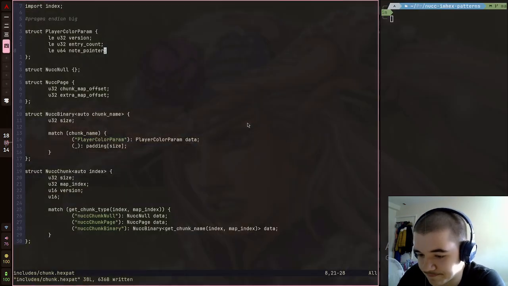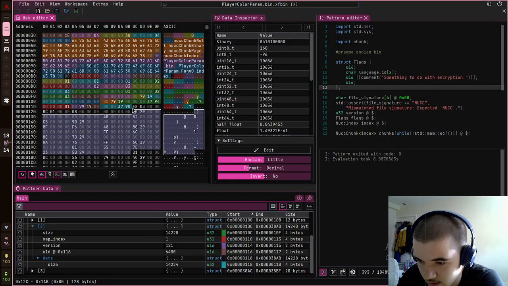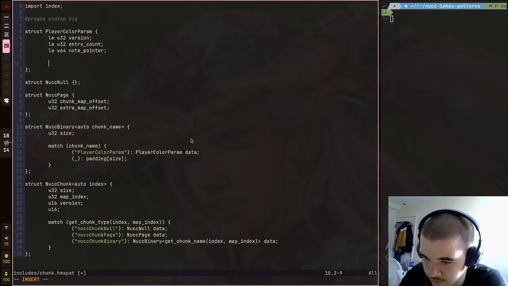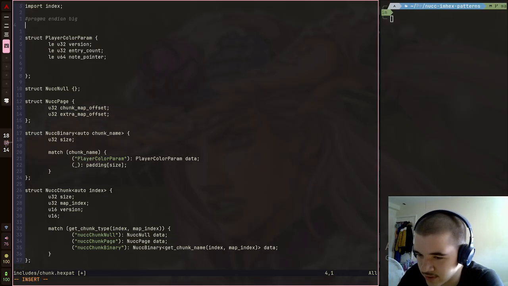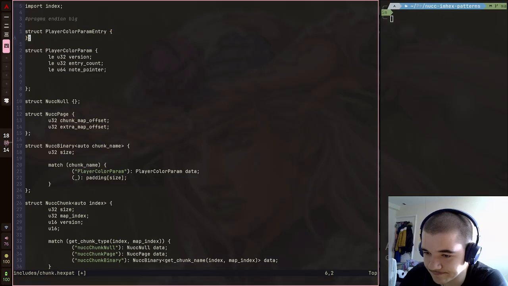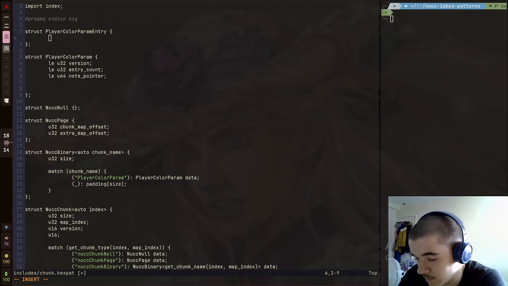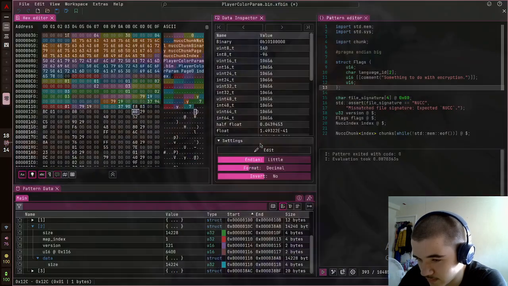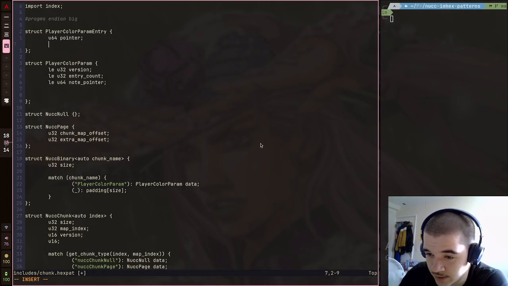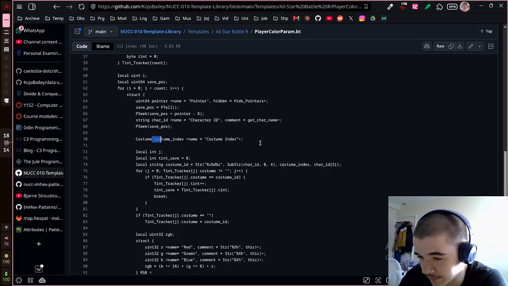So note pointer. This is the pointer for the data here. So we'll have, well, I've created like yet another struct, right? So struct player color param entry. We've got a pointer to a string. I'll sort it out properly later.